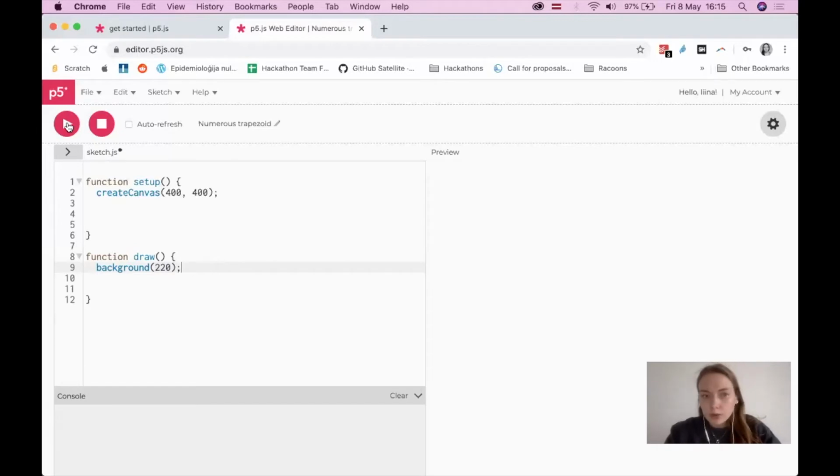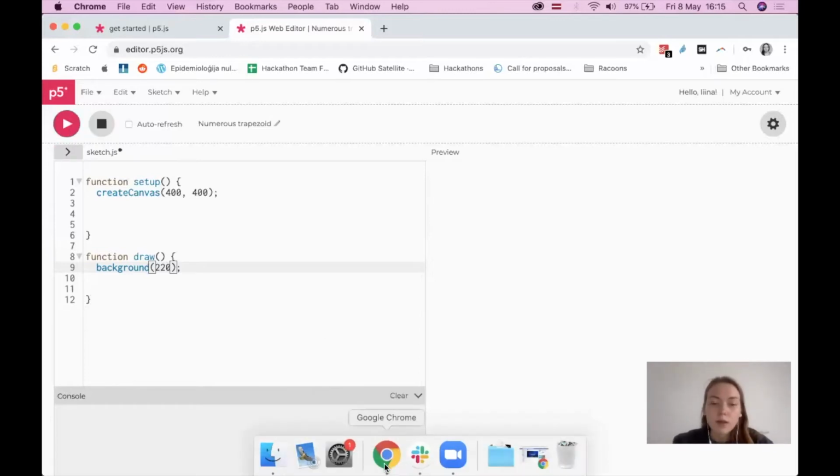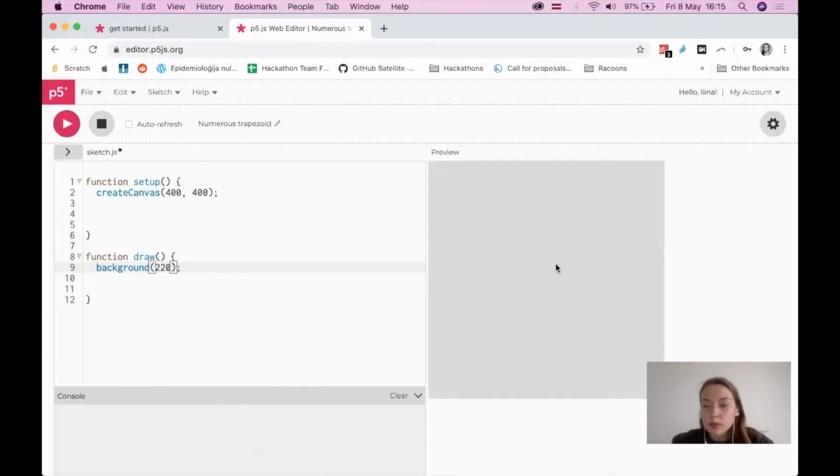In order to see how it works, so we know that we have a playground and we know that we've colored it. So if, as I mentioned, 255 is white, then 220 is going to be not really white, but fairly high up there. So in order to see everything, we're going to press play. We press play, and as we can see, there's a rectangle, and the rectangle in here is 400 by 400 pixels, and it's colored in light gray. The same as we said in here.